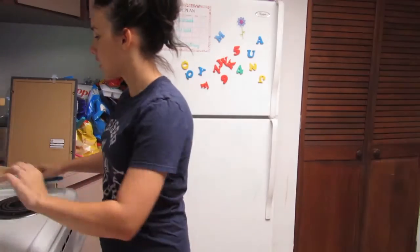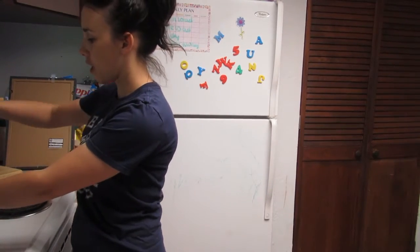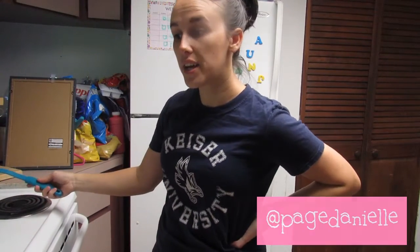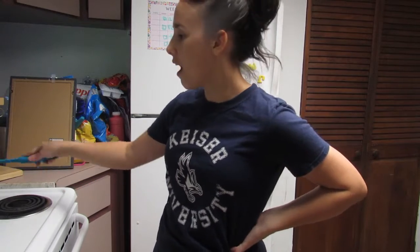I'd also like to add in that this is mainly Paige Danielle's recipe, but I have edited it to what we like to eat out of it. There's a few things that we kept out of it, we just didn't like it, but this is my version of it, so yeah.